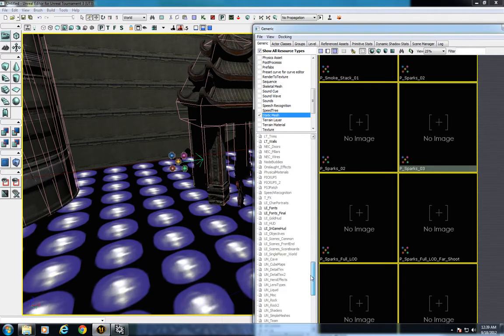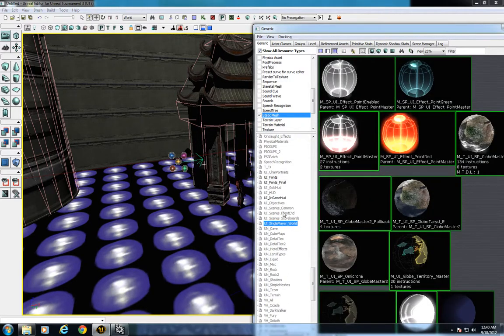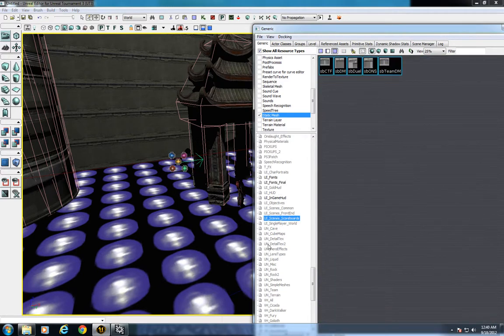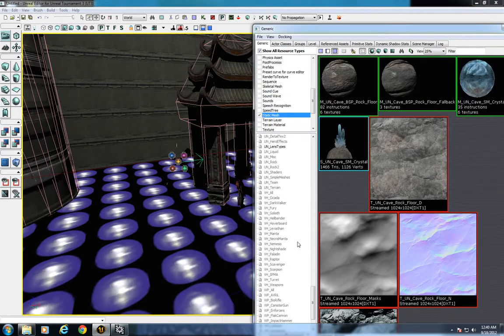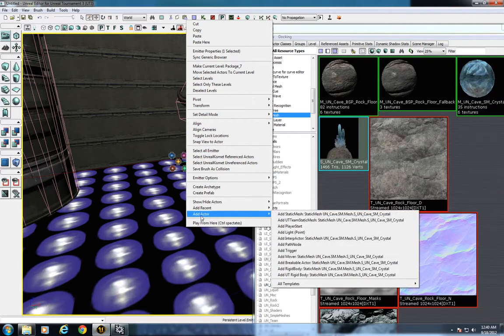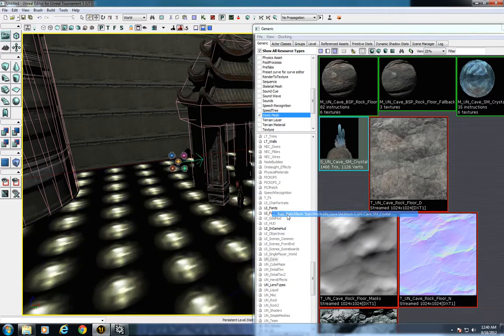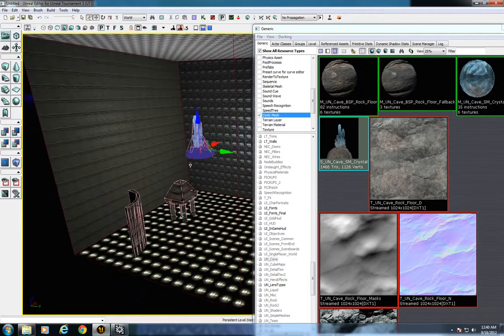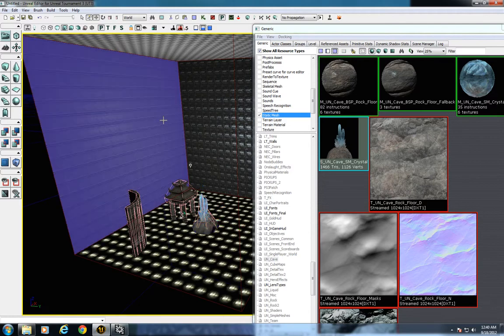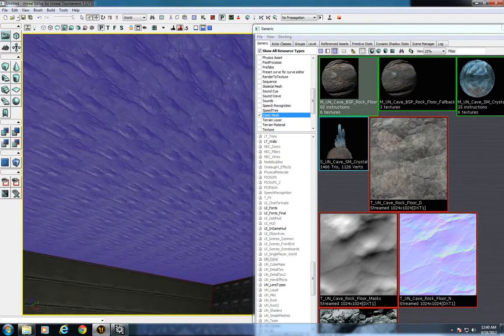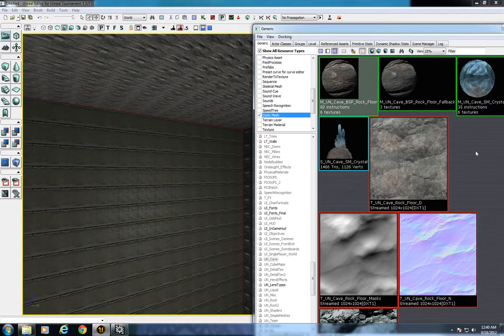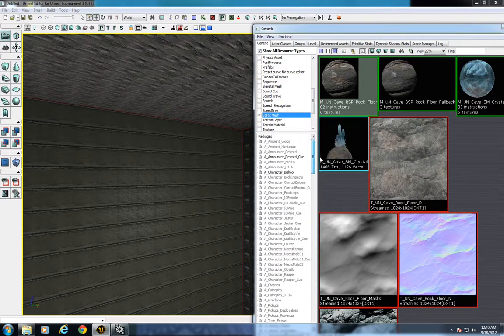And that's pretty much it. That wraps up the generic browser. Pretty much anything you want, any 3D object, any material, just select it, right click it, add actor, add the static mesh, and it will appear in your world. Any materials that you want to apply, just click the surface you want to apply the material to and click the material, and that places the material. And that's everything there is to explain about the generic browser.